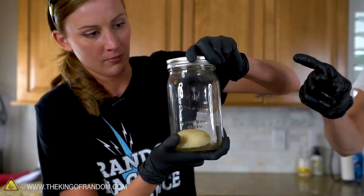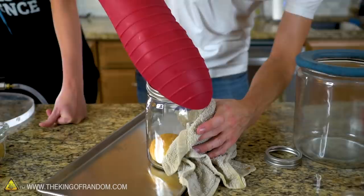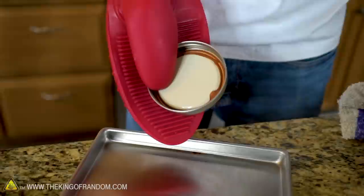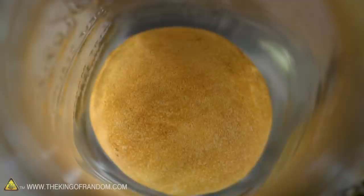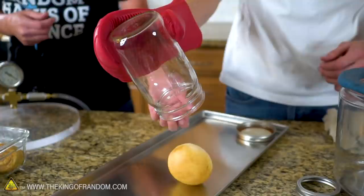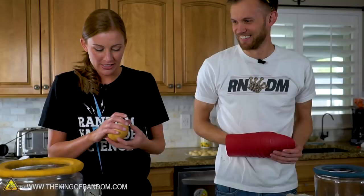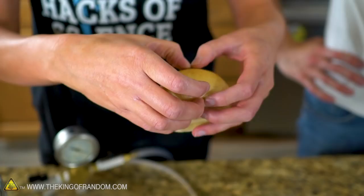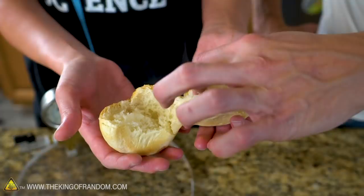Let's try our roll cooked in the vacuum jar. I'm not sure if it's still under vacuum — it looks like the lid has popped up. I think it's steam. But honestly, that looks like a perfectly cooked roll. That's not under vacuum anymore — the seal holding it on just melted. There's probably a reason jar makers tell you do not bake things in jars in the oven, especially with the lids on. Let's dump it out. This may be the most perfectly cooked roll I have ever seen. Nice crispy outside. It looks like a steamed bun, honestly — pretty light and fluffy.